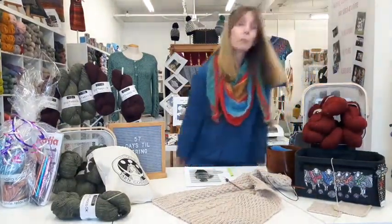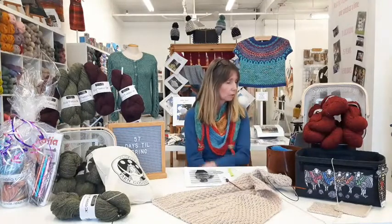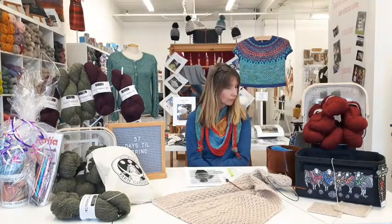Has anyone done the 3 needle cast off in project number 1, or maybe on another cardigan or pullover? Hetty will be able to do it on hers. She's doing number 1.